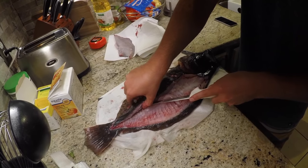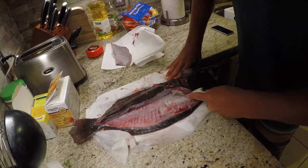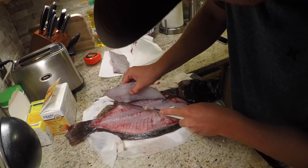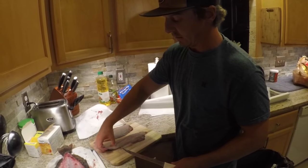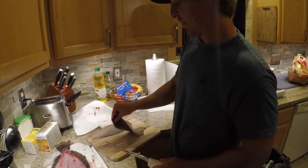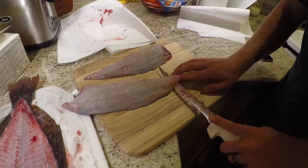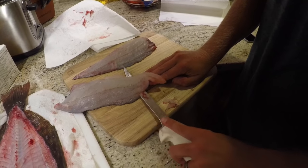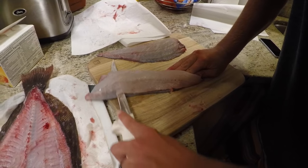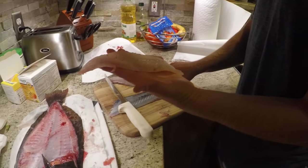There we go — that's our first fillet. Once you get that first fillet off, it's very easy, but do make sure you find the right angle when cutting into the flounder so you maximize the meat you get off. There's the second fillet. Now we're going to take the skin off — start on the thin side, hold it down, find the right angle, and these Dexter knives make it so easy. You're just letting the knife do all the work. That right there is a beautiful flounder fillet.